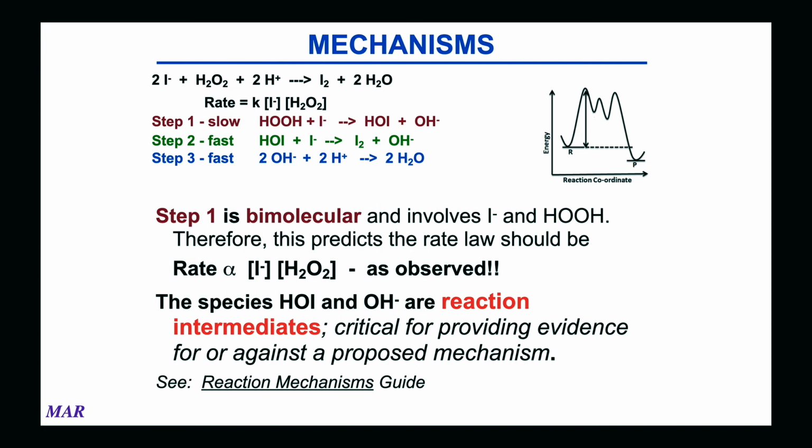So mechanisms can be really cool. A catalyst sometimes will appear in a mechanism as well. Catalysts are usually used up at the beginning and regenerated at the end. They also don't appear in the overall stoichiometry of the reaction, but they will be used up right away and then recreated at the end. Intermediates are created usually right away and then used up towards the end, so it's a little bit different.